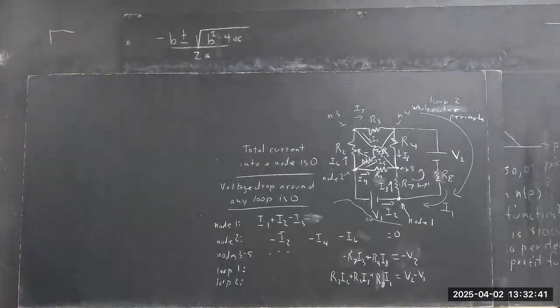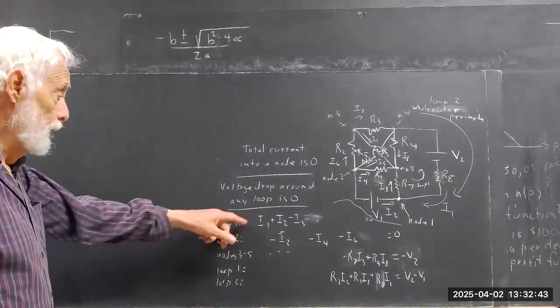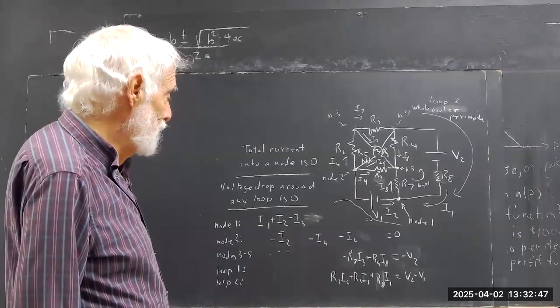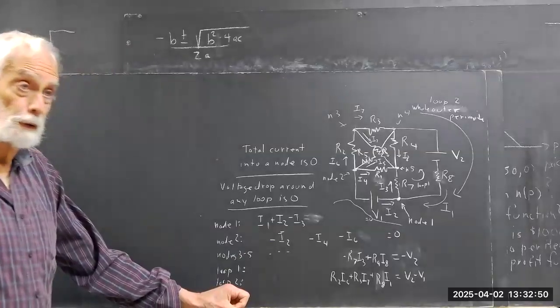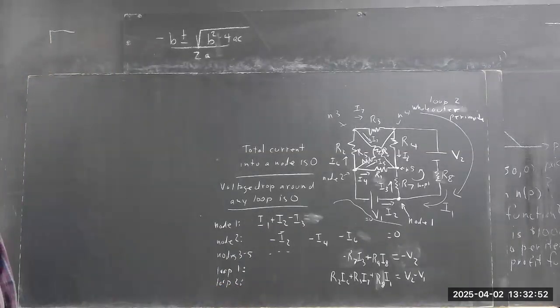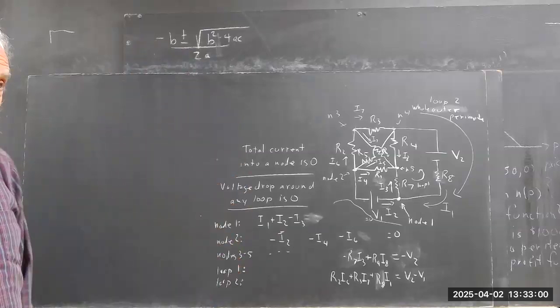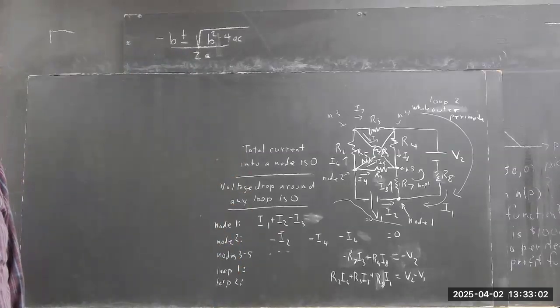You just start eliminating variables. That's all there is to it. If you've got an I1 here and an I1 in the equation down here and no other I1s, then you're going to be able to eliminate I1 real quickly. And it turns out that one by one, you eliminate the variables without much trouble. It would be really difficult to eliminate variables if it were hard to draw the circuit.